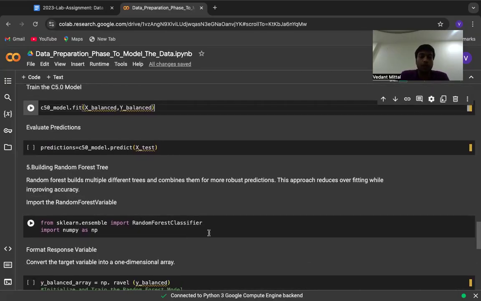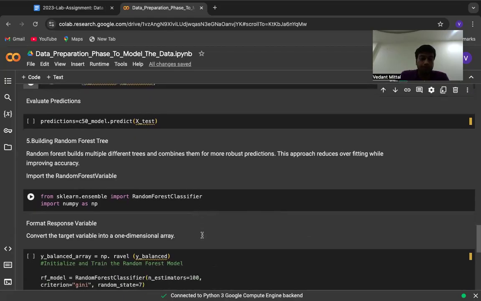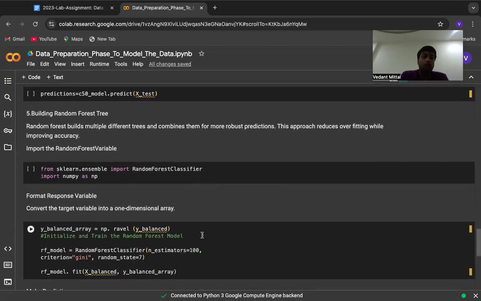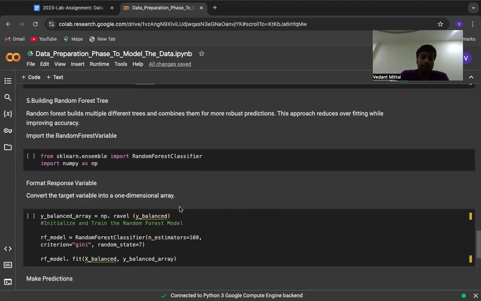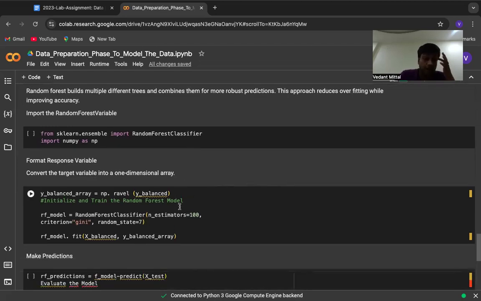First, we have to import RandomForestClassifier from sklearn.ensemble, and numpy. Now we have to convert the target variable into a one-dimensional array, because we want to make multiple different trees. For that, we need our data in a one-dimensional array. For this, we have used the ravel method on our y data set.